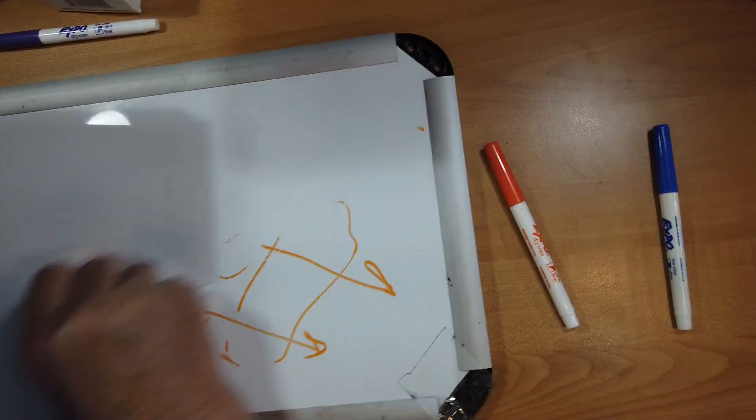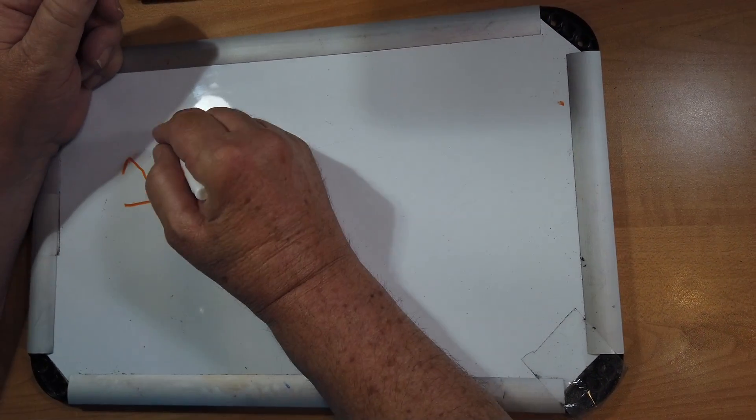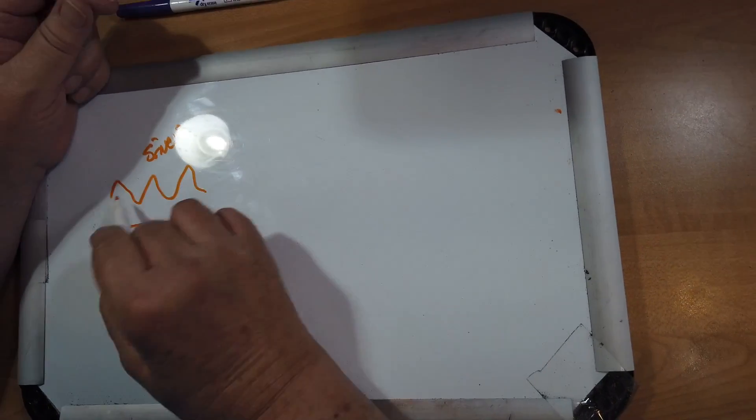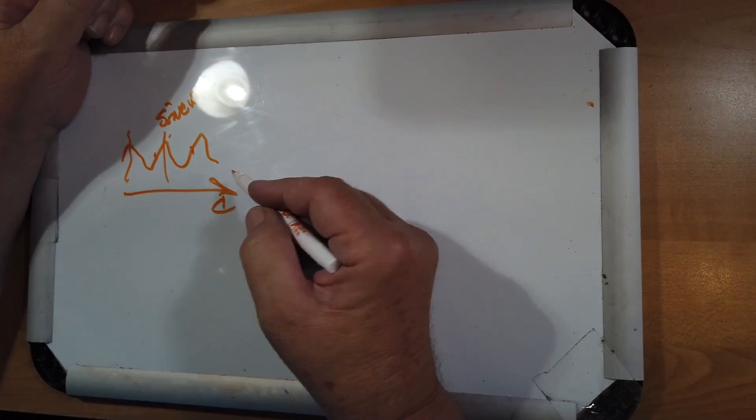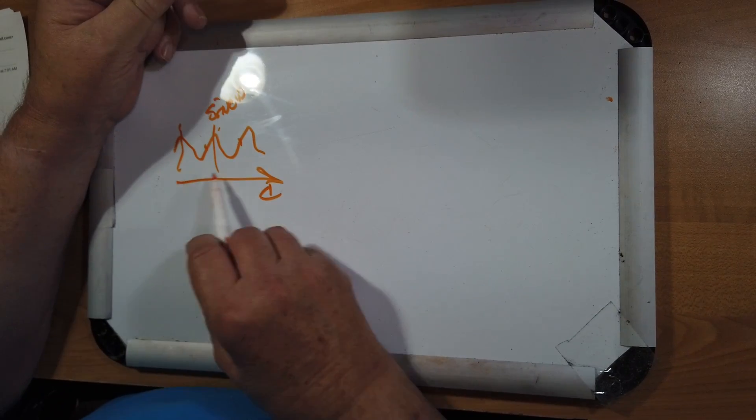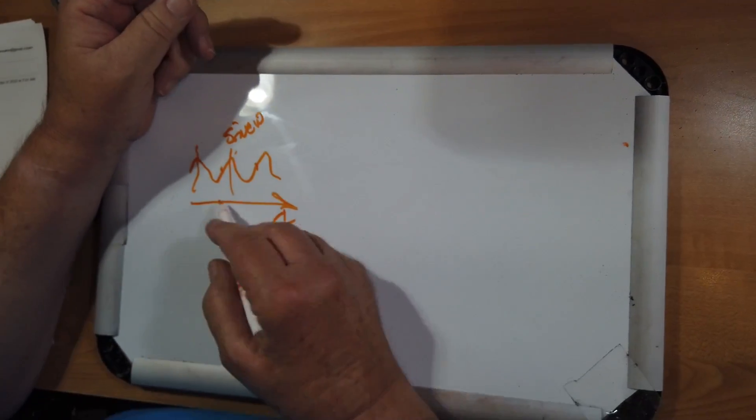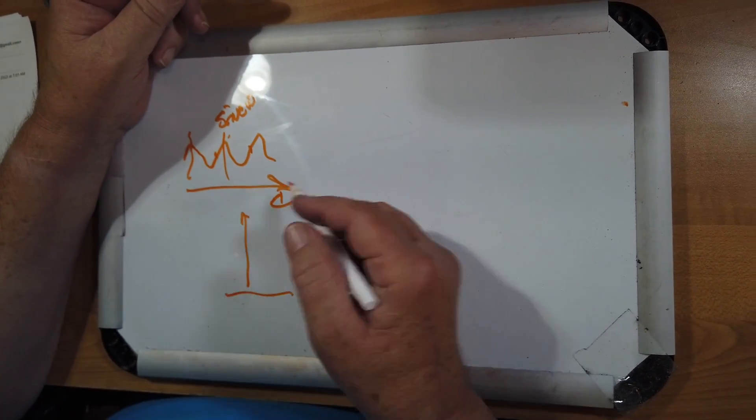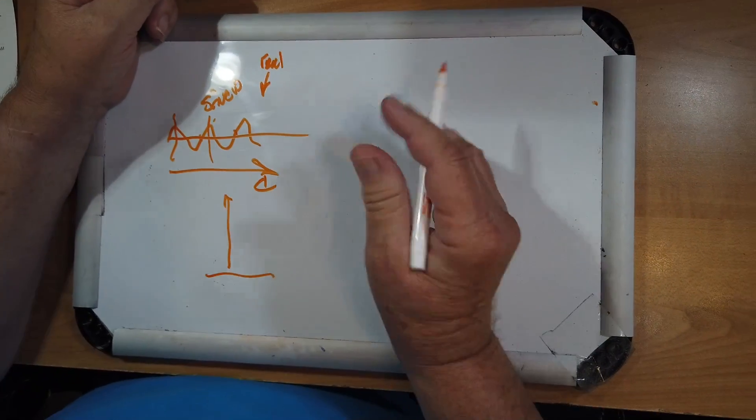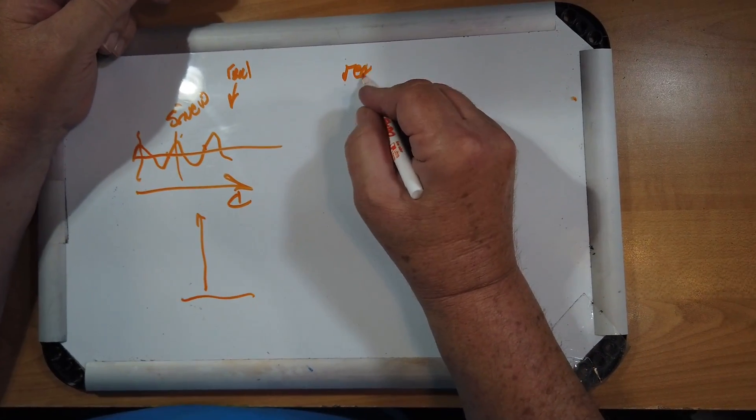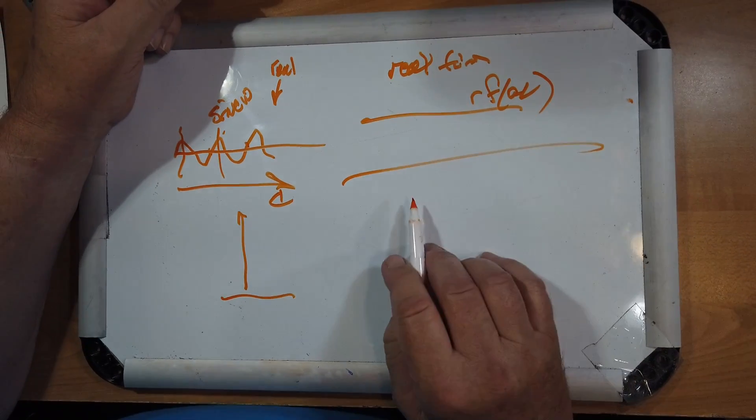So the answer is, you need to avoid confusing the actual wave form. This is a sine wave at the speed of light, C, okay, and the wavelength from peak to peak, or valley to valley, or positive going zero crossing to the positive going zero crossing, whatever. It's usually the latter is the standard definition. But if you were to put an RF volt meter on this, you would simply see a voltage at whatever frequency that is, okay, and that voltage is always positive regardless of whether this is negative or not, okay.